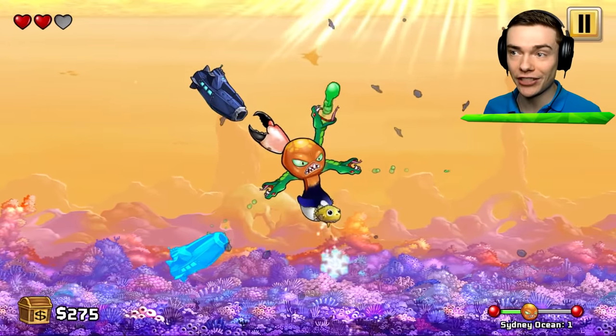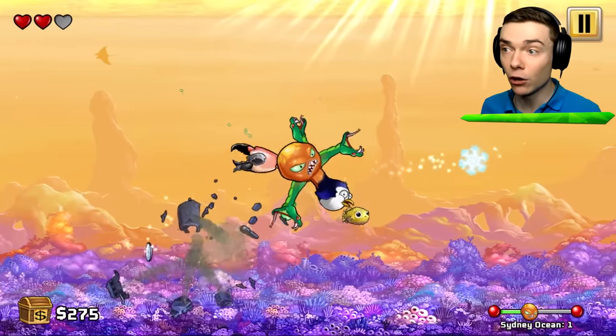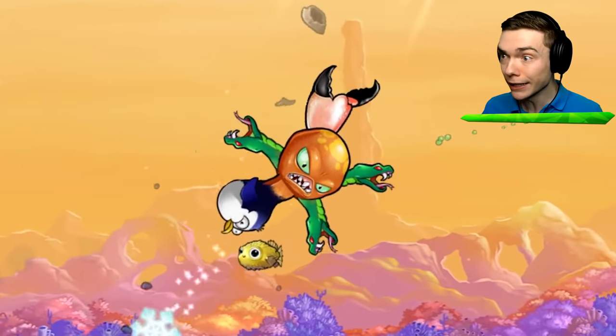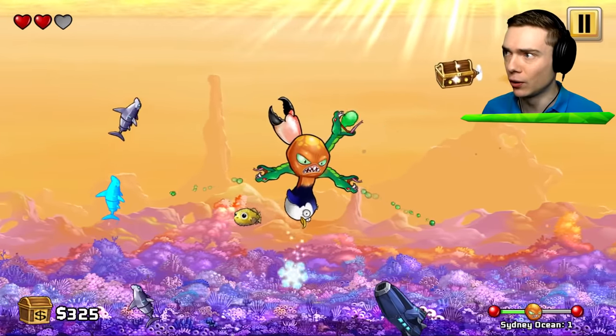So last time we saw that the crab claw deals the most damage, but it's only close range. And we also saw that these snakes are really good at shooting, but we unlocked a bee tentacle that we are yet to actually buy.